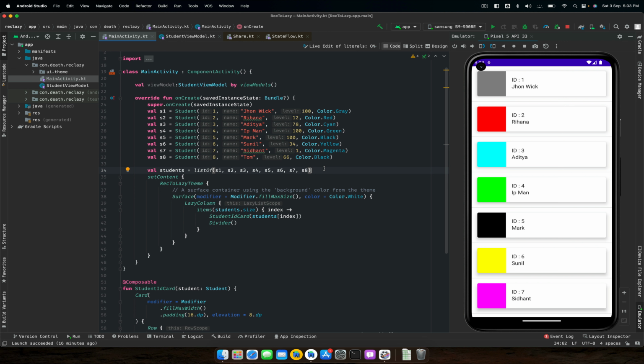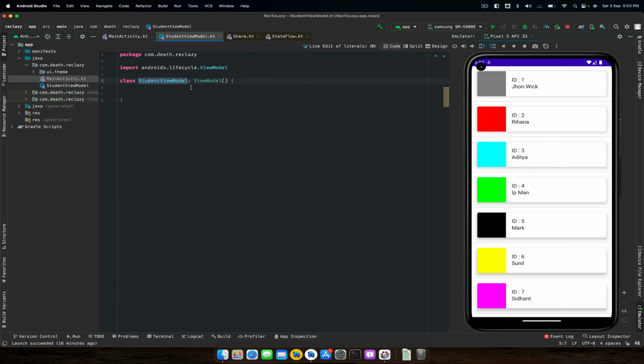So for this video, I expect a very basic understanding of view model and how state flow or shared flow work. If that's something that you guys want to know more about, I can probably create a video about state flow and shared flow and how they relate to what they relate to in the RX world, because I come from the RX world, so it was very easy for me to pick up on them. So moving ahead, I won't talk more about them.